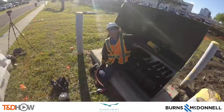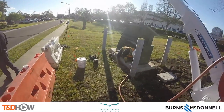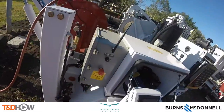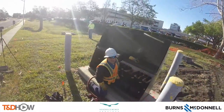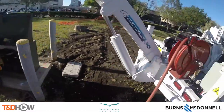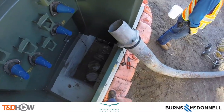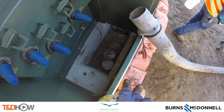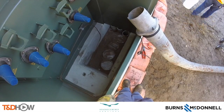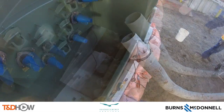We will start here curbside at this de-energized pad-mounted transformer where the first task is to blow air through the pipe or conduit to clear any obstructions. And then we can go about 500 feet into the hospital complex itself, just off a parking lot, where we are looking at a brand new transformer that's been put in, and we can watch for that pressurized air from the curbside transformer.